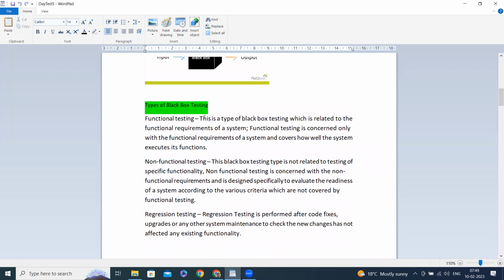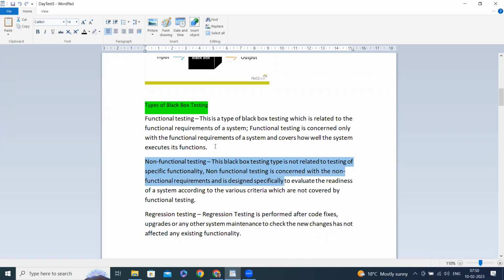In functional, we have unit testing, integration testing, and system integration test. In non-functional, we have load, stress, performance, security, and scalability testing. All of these are non-functional kinds of testing.